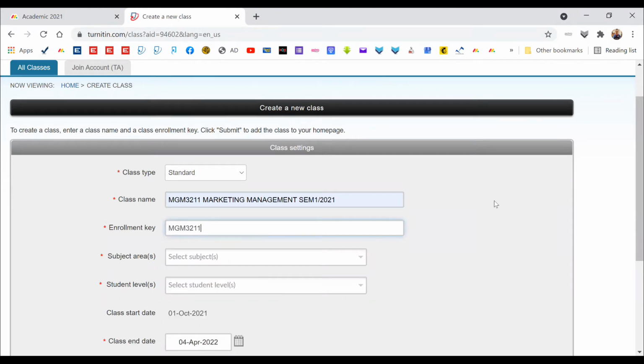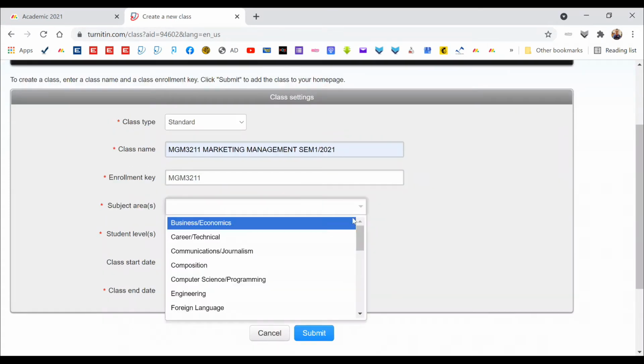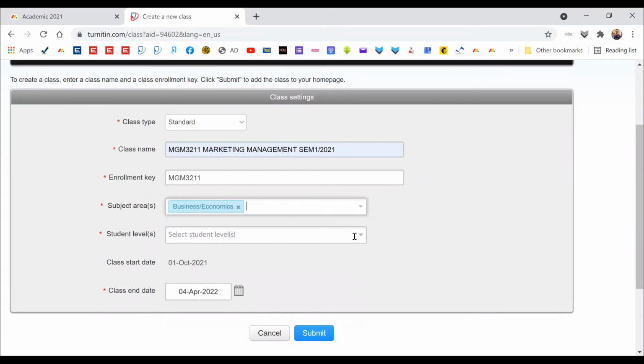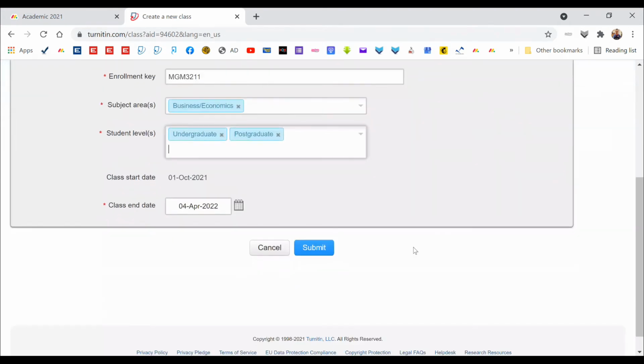Okay, and then next, the subject area and student level. So you can choose your subject area and the student level. And then next, the class end date. So you can select the end date for the class. Once the end date has passed, the class will not be accessible for submissions unless the class is reactivated.